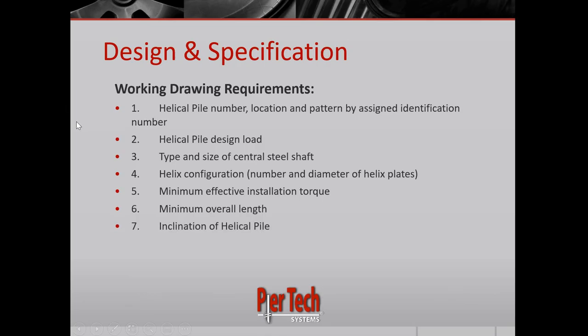And then next you have installation or inclination of helical pile. Most piles will be installed vertical or plumb, but some piles will be installed at an angle. We call it a batter. So that angle will be required for piles that are taking up lateral loads, shear loads within a structure. And typically, sometimes you can see that angle anywhere from 5 degrees to 45 degrees, depending on the project requirements.